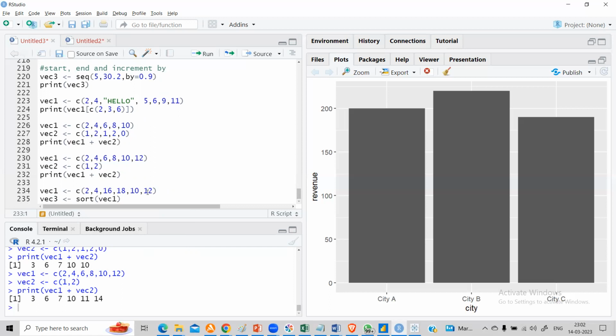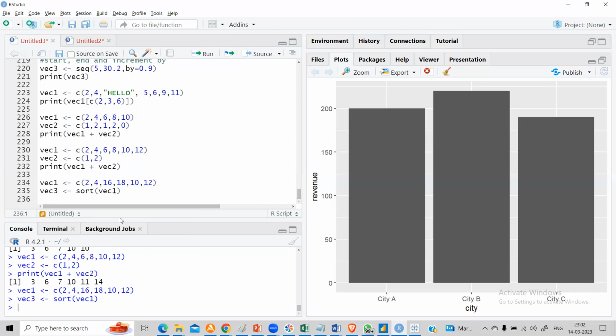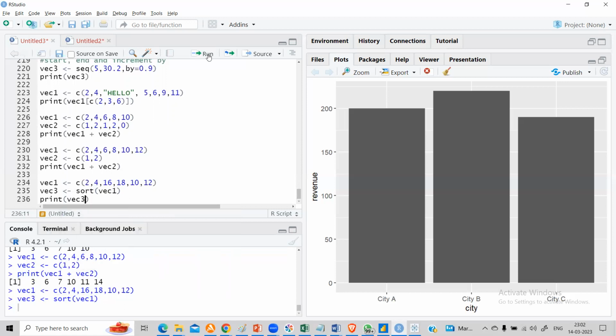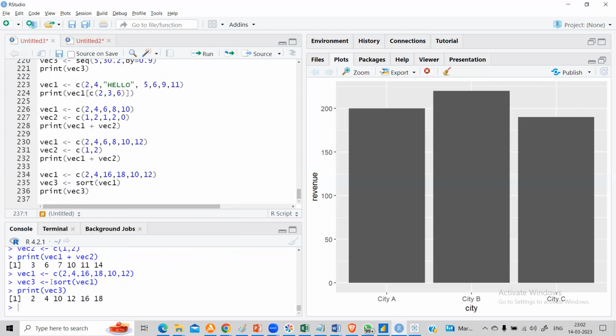By default it should be in ascending order. By default, any sorting, in Python or R or anywhere, is ascending order.